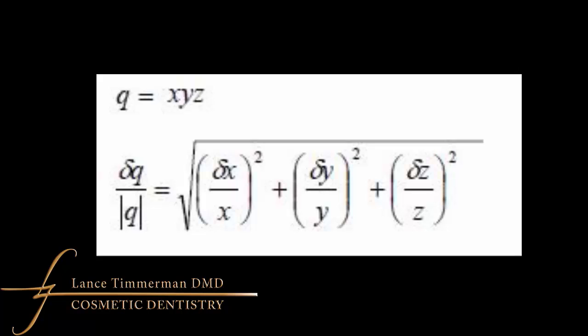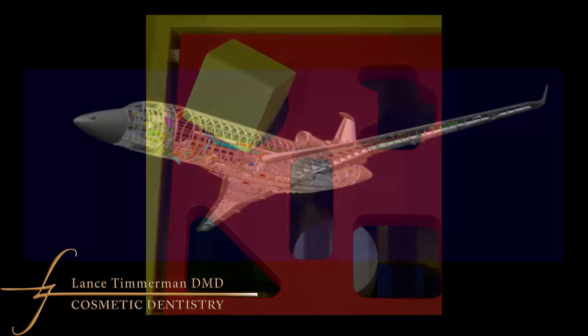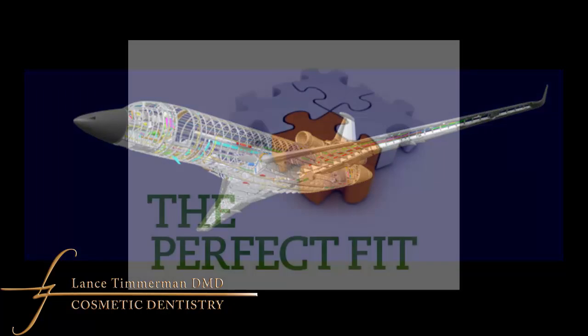And so we have a little bit of distortion from the impression, a little distortion from the stone model work. And so it's not unusual when we try to put a crown on a tooth when we're all done that we have to polish and adjust and monkey around with it to get it to fit. With the digital impressions, we can go straight to the models. The models themselves are exact replicas. This is the same type of technology that we use to make airplane parts. We take this replica, fabricate the restoration, and when it comes time to place the crown on, it fits so perfectly that we have virtually zero adjustments to do.